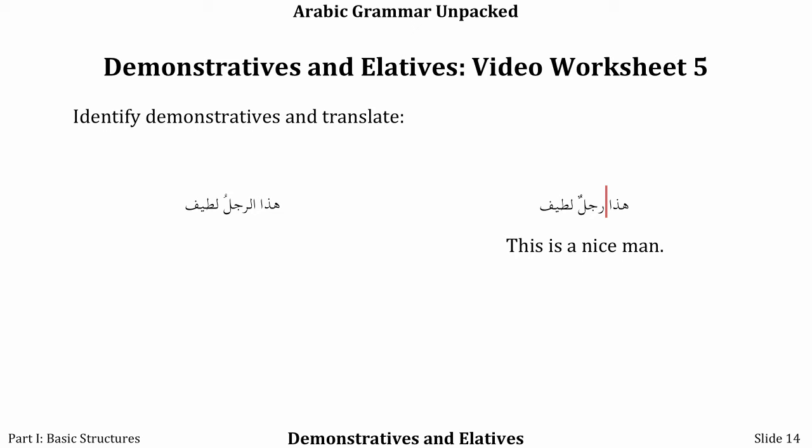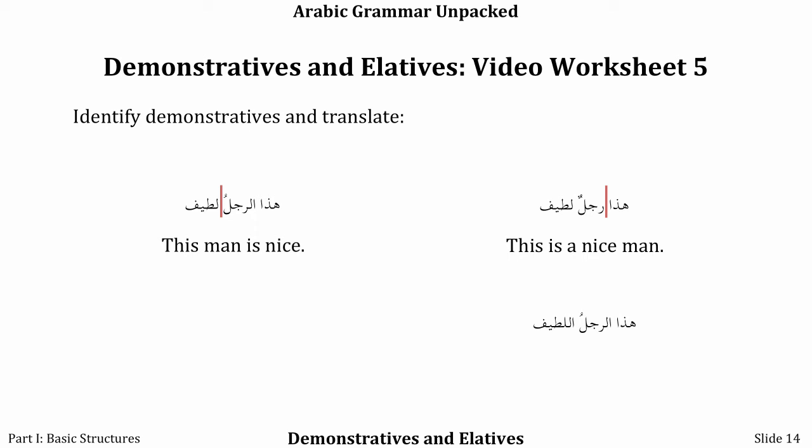In the second example, هذا الرجل لطيف. So now we have rajul being definite because of alif lam, but latif remains indefinite. So we divide here instead. And now the subject of the sentence, the mubtada, is this man. What about him? He's nice. See how subtle the difference is in Arabic? We don't have little helper words like is and a to make this easy for us. So instead we have to pay careful attention to the alif lams and the definite possessive pronouns and so forth.